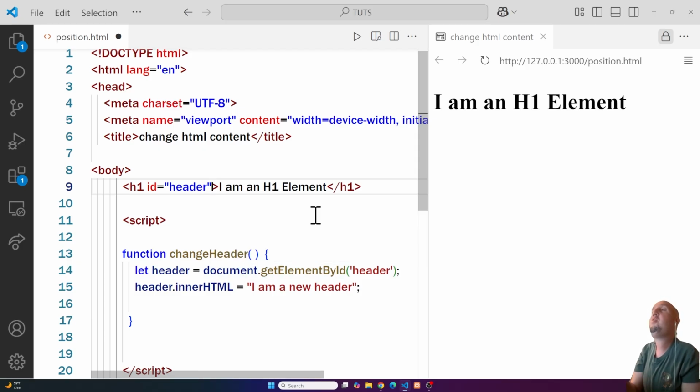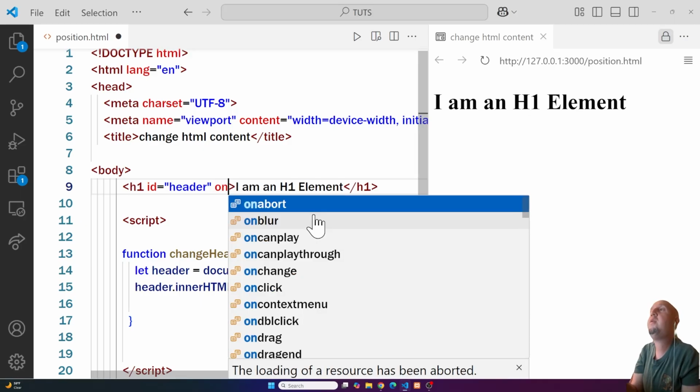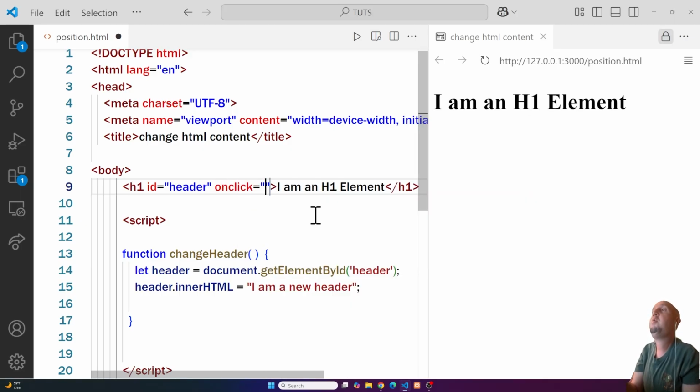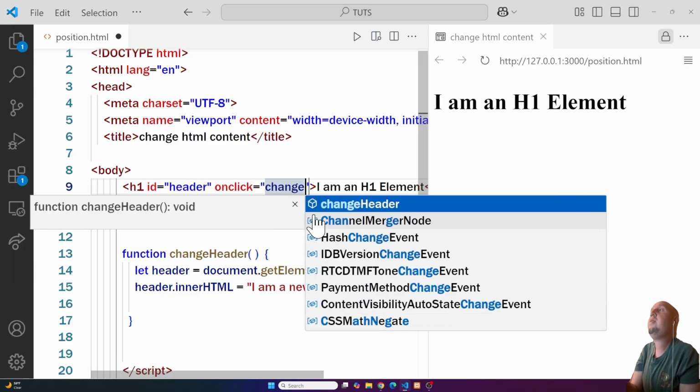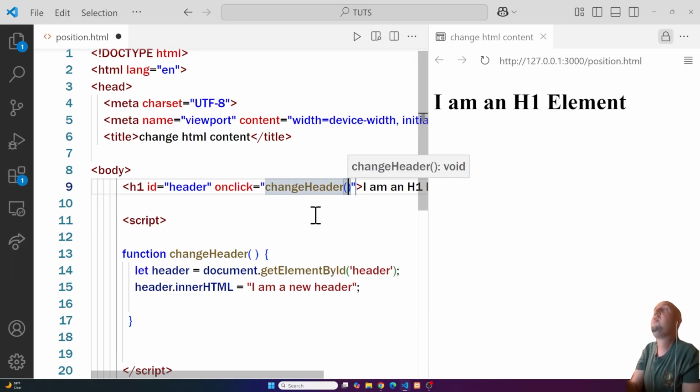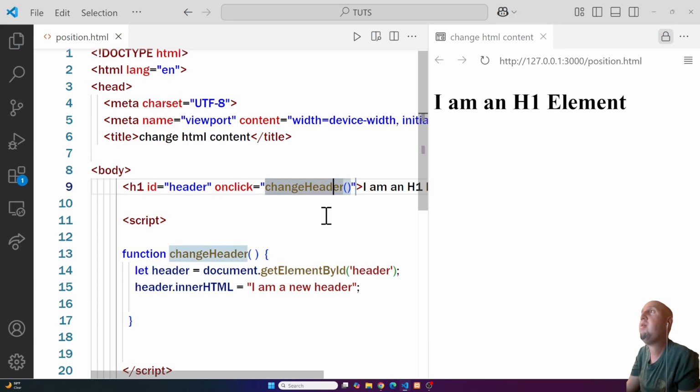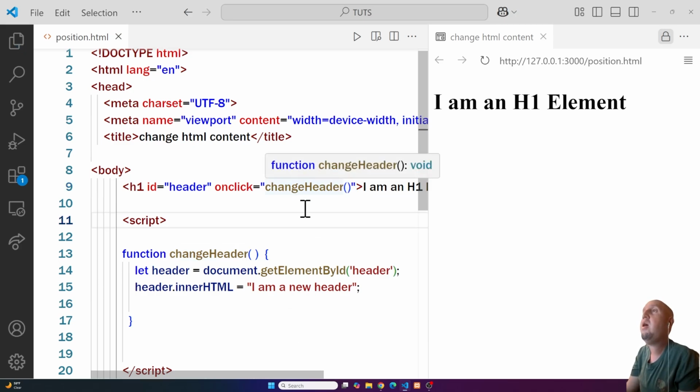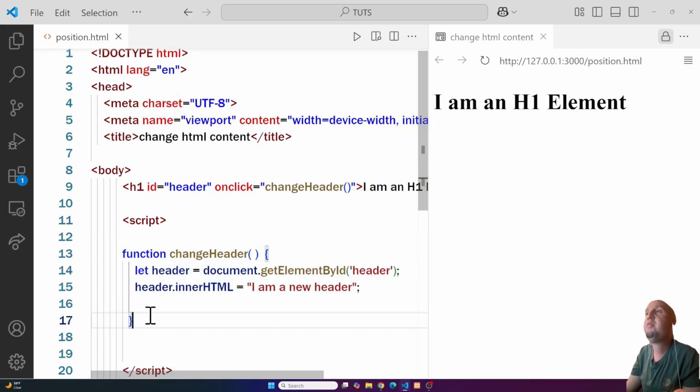I'll show you the first way. So the first way is to use this attribute. It's called onclick. So whenever I click on it, I want to run this function, changeHeader, and you add two parentheses. So whenever I click on it, I'm going to run this JavaScript function.